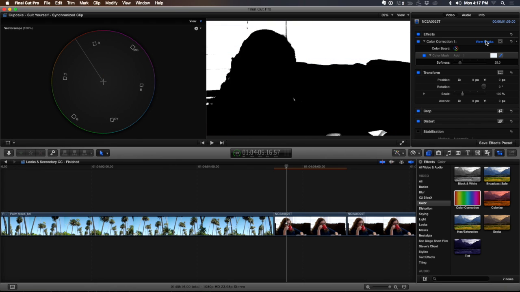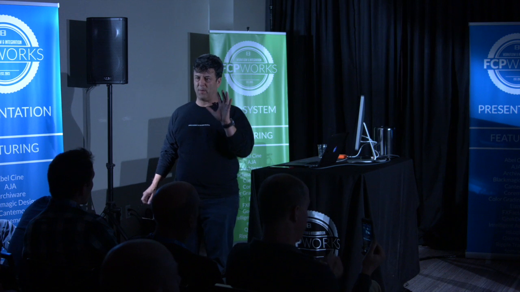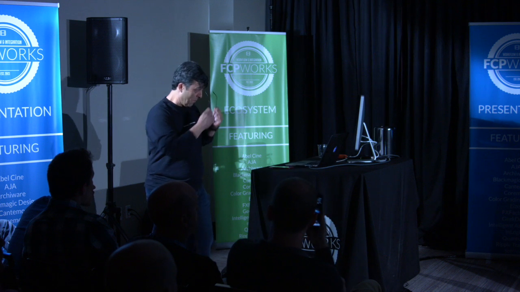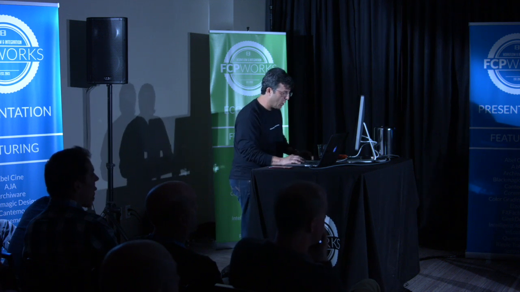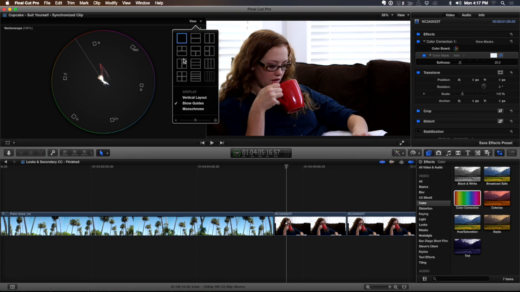But does anybody see any problems with this going forward? What's that? Yeah, I have some problems with the paper, okay? Now, before I get to that, I'm going to talk to you about why I really like these scopes with multiple layouts. I'm going to go over to the view menu and choose 2 up. There it is, my 2 up.